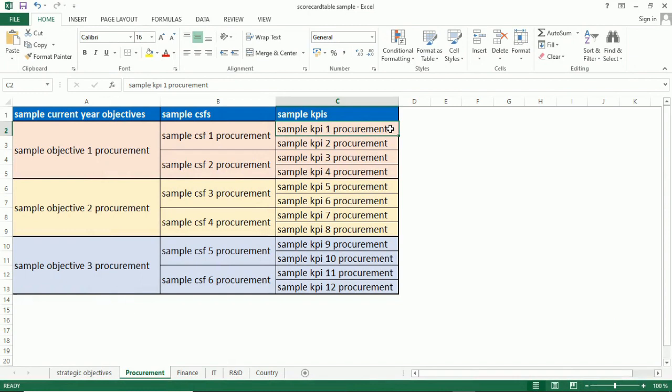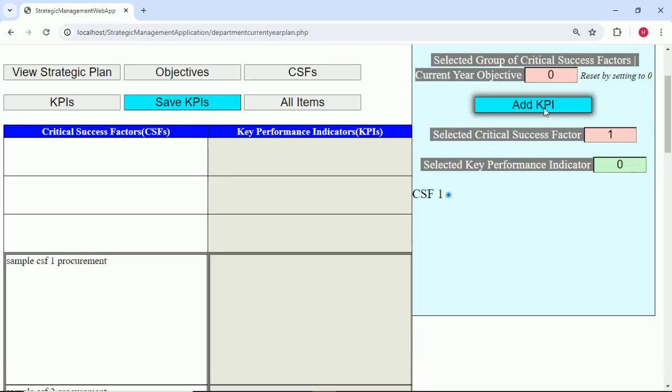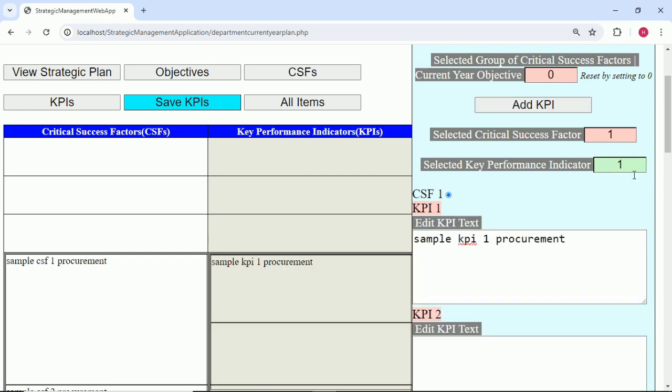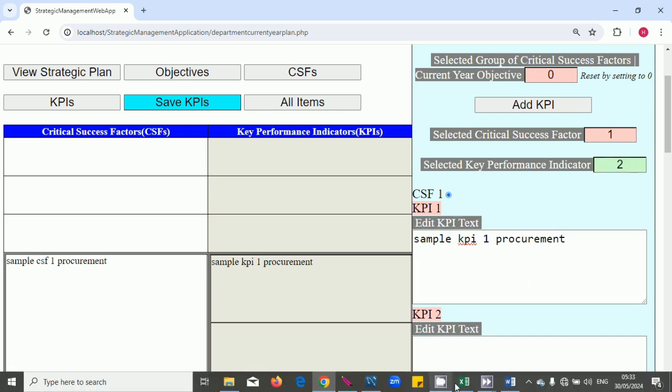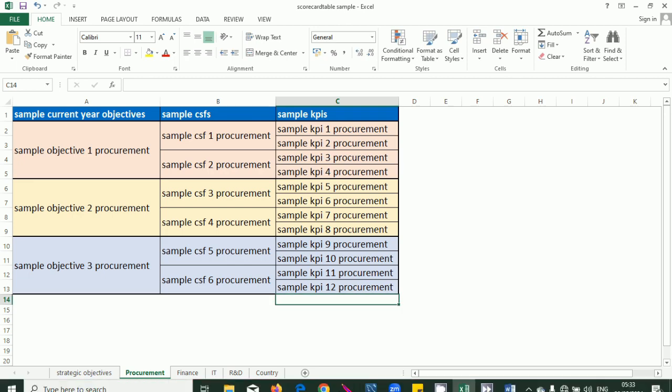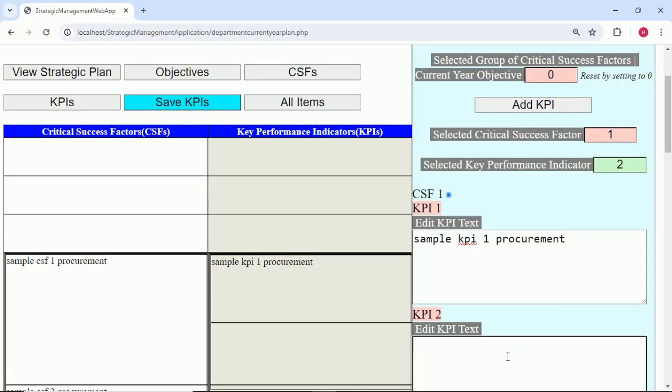Okay, so taking the first one, adding the second one, and then moving to the next critical success factor.